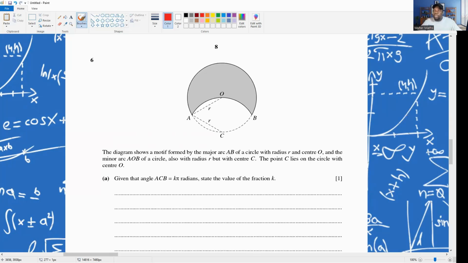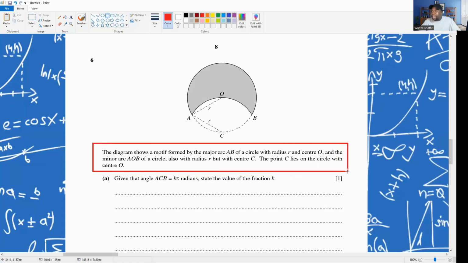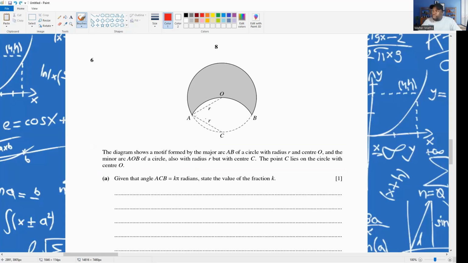All right. Okay. So you really need to understand this question, and reading this part really helps you gain a better understanding of what's going on. So I'd advise you go over these statements, this part of the question, this description, so that you really understand how your shape is like and whatever important things you need to take note of. All right. Okay, so we have a major arc which goes all the way around. That's the major arc there.